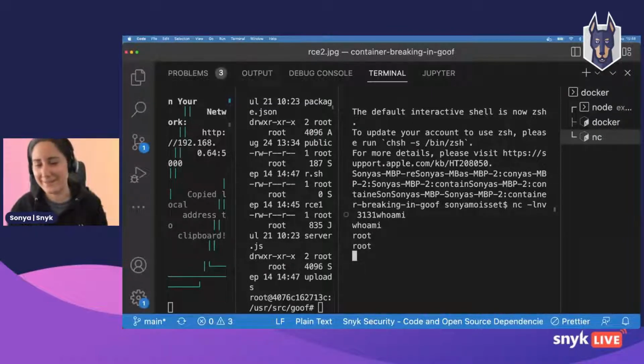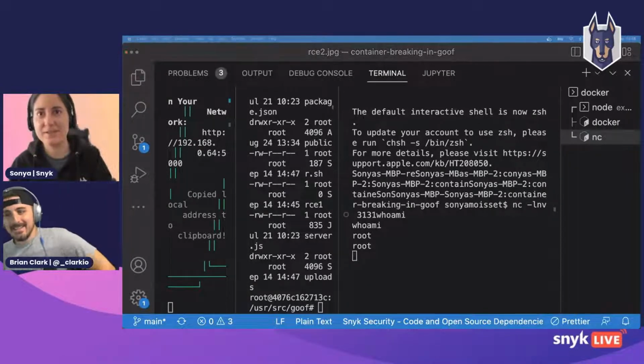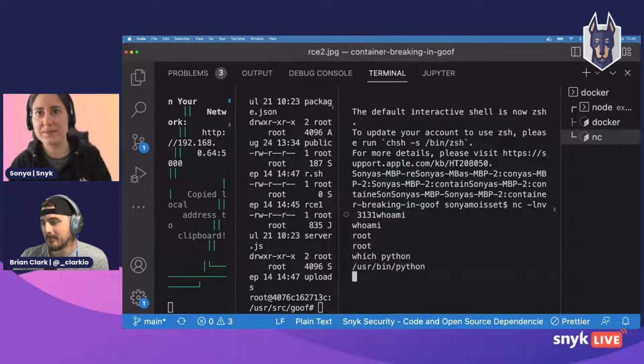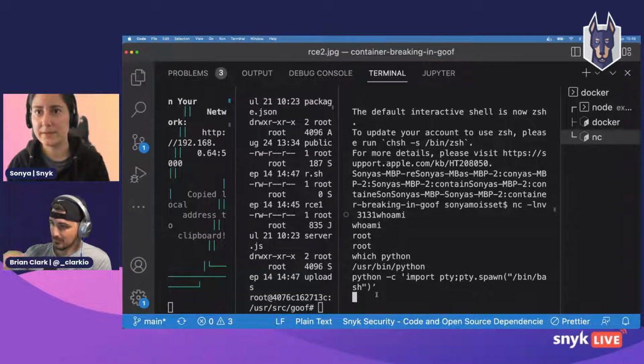Oh, okay. Wait, Brian, look, I'm root. What is going on? The remote code execution is successful. So first of all, let me just change this prompt, because this is not great. I'm just checking if Python is actually available here, which it is. And what I'm doing is importing the bin bash just to have it a little bit more prettified, if I can. It's working.